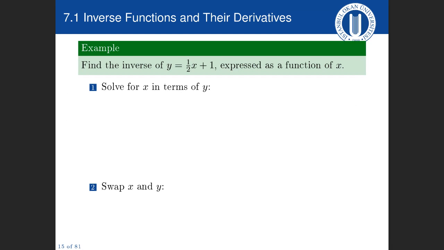So let's do an example like that. Find the inverse of y is equal to half x plus 1 expressed as a function of x. We're going to do these two steps. First, we're going to take our formula and we're going to rearrange it so that it's of the form x equal to something.